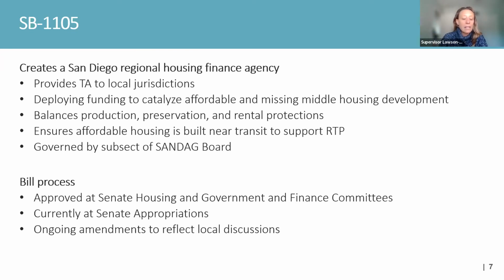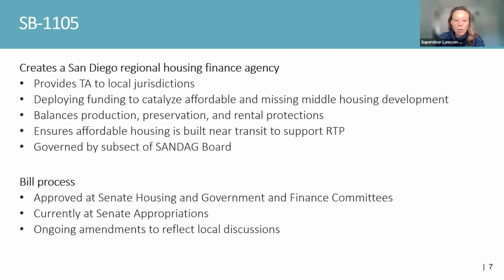So this agency that's being discussed right now would provide technical assistance to local jurisdictions to develop housing programs, including inclusionary housing programs or permit streamlining efforts or ADU approval efforts. It could help local jurisdictions with Homekey applications and accessing other state programs. It could also raise new revenues subject to voter approval, and whether that was something the voters wanted to do or not, that could be deployed to fund affordable and missing middle housing efforts across the region.